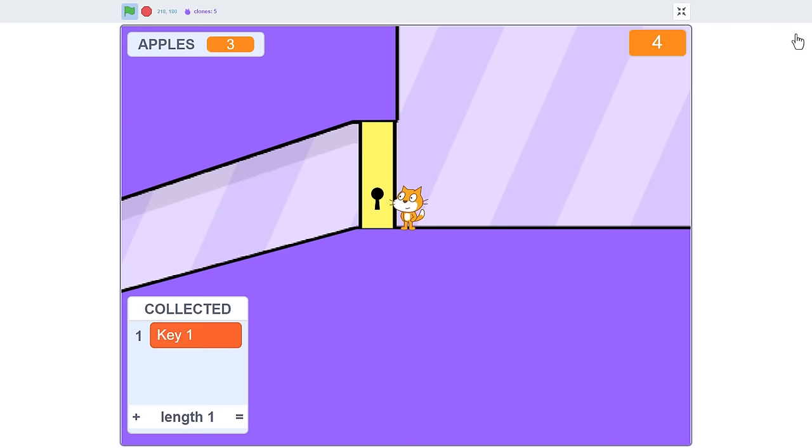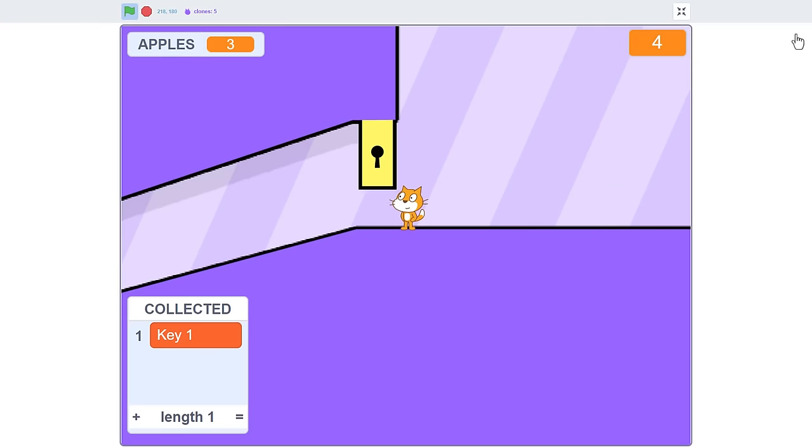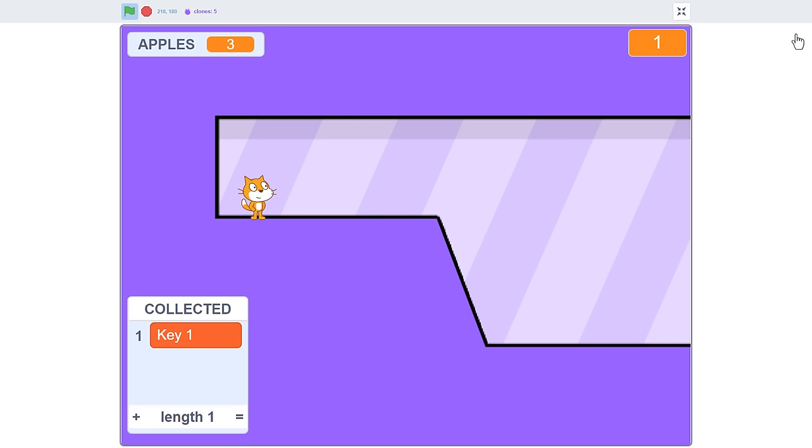Cool. And if we stay next to the door, it doesn't just open again, but requires us to back away and try again. That's perfect. Isn't that working great? I bet you can't wait to get this into your projects. And don't stop with this idea. What else could you trigger using a key, or a pass card, or anything else? So many possibilities. Oh no, I got squashed.